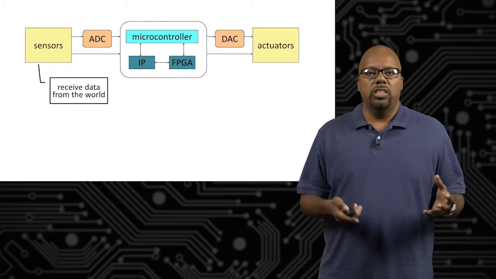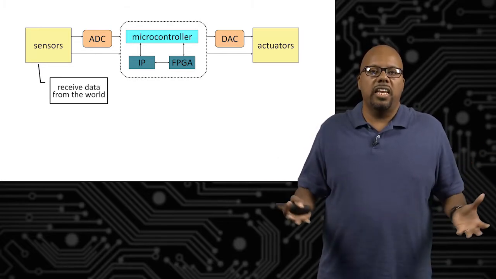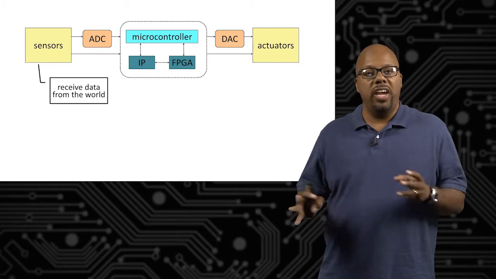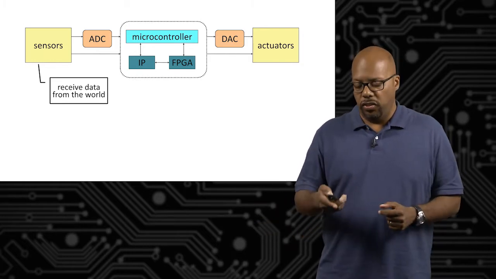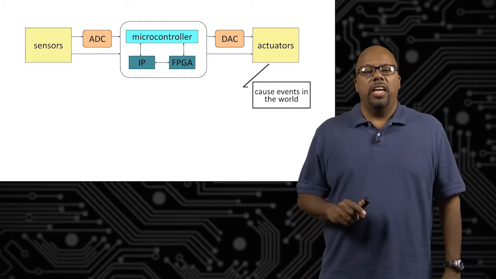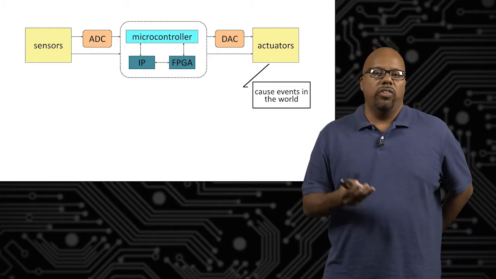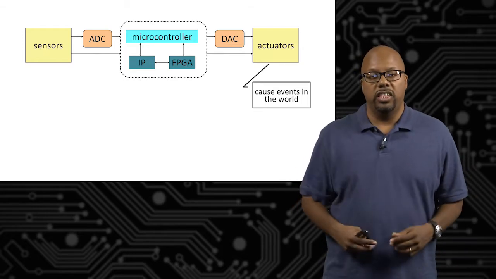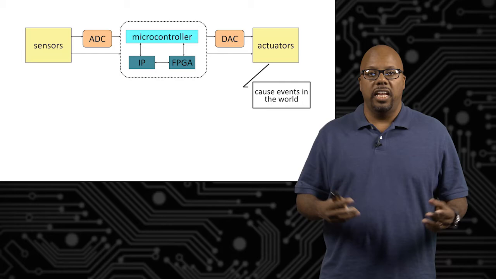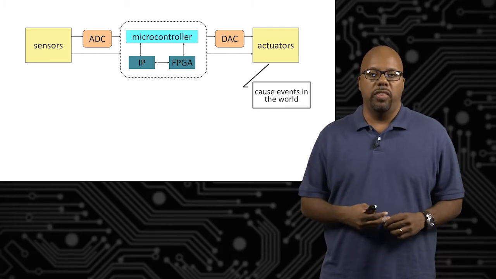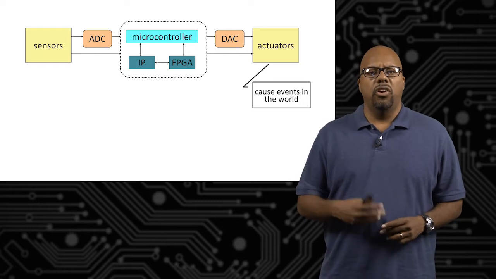And in the end, once the system has processed that information, decided what to do with it, it needs to cause some result, some effect to happen in the outside world. That's done through the actuators at the other side. The actuators cause events to happen in the real world. Those might be something like an LED, a light. Like there's a light flashing in front of me. That LED is an output actuator, and it goes off and on to indicate probably that it's recording. Okay. But there are other actuators too.